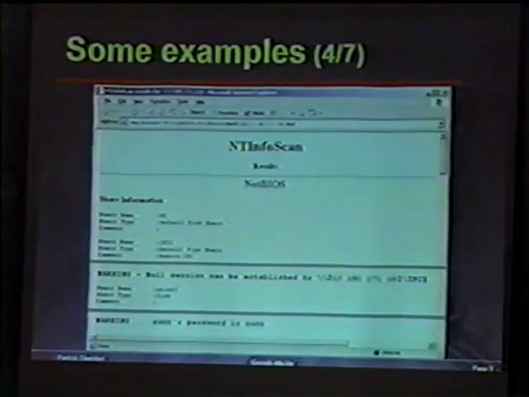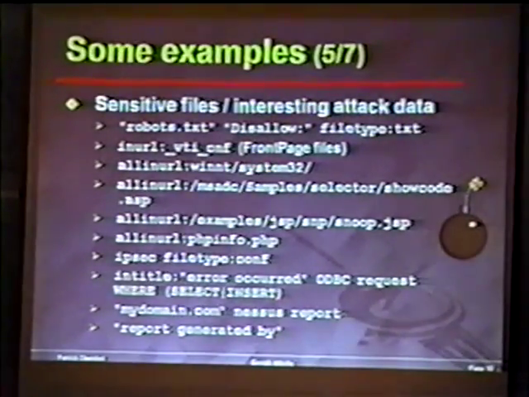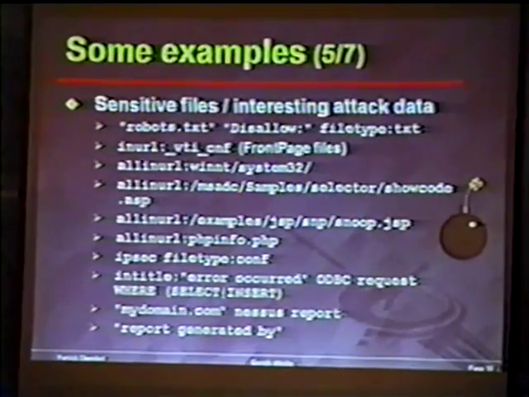Okay, we are going to go faster. A first example: David Litchfield isn't here, I think. He would be glad to see that his tool, NT-InfoScan, is used to post some results on the internet. And you have in this file I found on the internet a real password here. Warning, the account password here is the same as the login name. Okay, very dangerous.